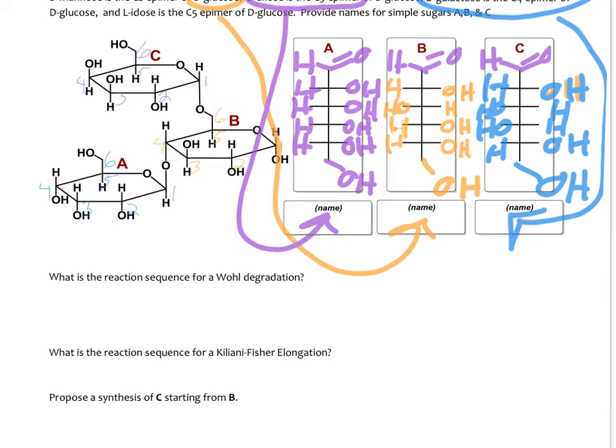We want to make C from B. All right, so what we need to do is compare these things. We'll start from the bottom, right? Because you should be comfortable with the fact, by the time you take the exam, that you're going to degrade monosaccharides from the top down. So we have to remove the top carbon, and then if we need to remove another one, we remove C2 and then C3. So we're going to start from the bottom to see what we need to fix here, or what we need to adjust.